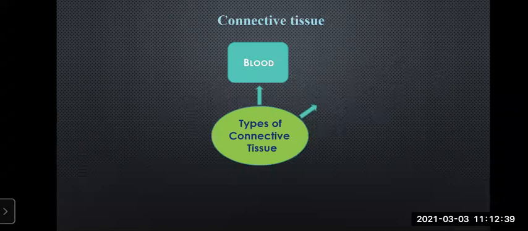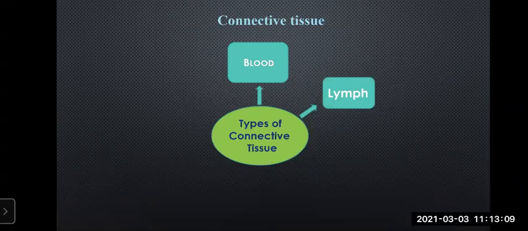Secondly, it contains WBC, which is also known as white blood cells. White blood cells are known as soldiers of our body. It helps in protecting our body from different types of particles which are capable of causing disease to us. So WBCs are the fighter cells. Then it contains plasma and platelets.